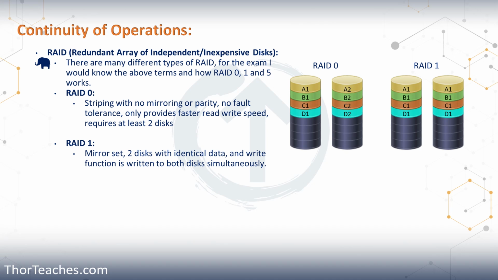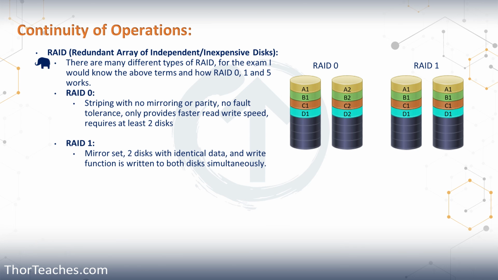Now, let's look at some of the different types of RAIDs that you might see in your environment or on the exam. And we start out with RAID 0. And RAID 0 is striping with no parity. There is no fault tolerance. The first graphics over here on the right is RAID 0. You can see A1, A2, B1, B2. The data is just spread across those 2 disks. If one disk fails, well then all the data is lost. And the only thing we get out of this is really faster write speeds, and for RAID 0, we need at least 2 disks. We can use more.